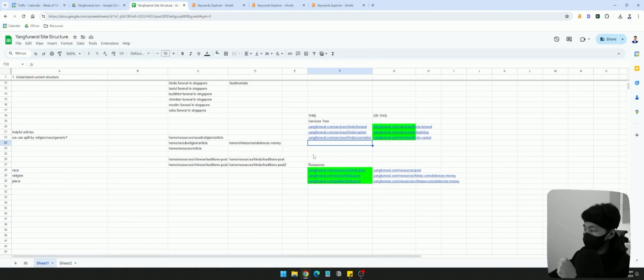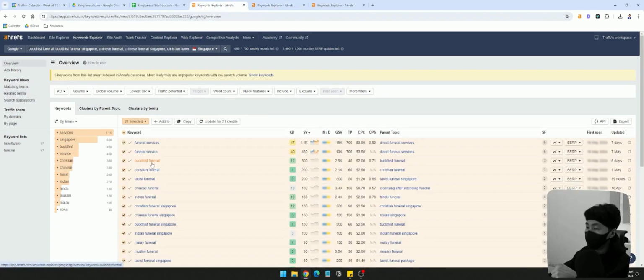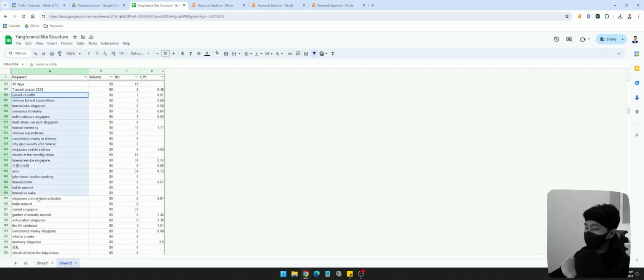In the next video, all these keywords that I found, I'm going to be continuing this section here, but not just for Christian, I'm going to expand out the Buddhist. We already expanded Buddhist, but the rest of the stuff here. And then we're going to export all those keywords out and consolidate all of them here. In the end, we'll be left with a massive list of keywords, which is not going to be filtered. And then we'll try to filter those. What we have essentially done is keyword research for the site structure and also have a list of keywords ready for us to produce content.